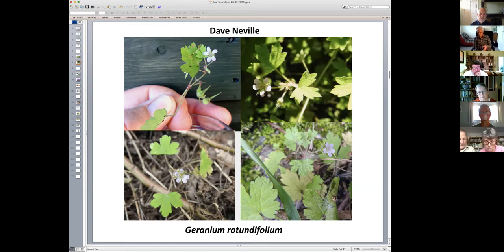And it reappeared this year, but nothing like as much as there was last year, which gave me the opportunity to get a specimen and send it to Geoffrey. And Geoffrey's confirmed that it is Geranium rotundifolium. I'm just repeating what Geoffrey said: kidney-shaped leaves divided to about half to the base, pink flowers, small petals, rounded tip, reticulately ridged seeds, and I think it should have red stalk glands, but I'm not sure they were apparent at all. So quite pleased to find that one.